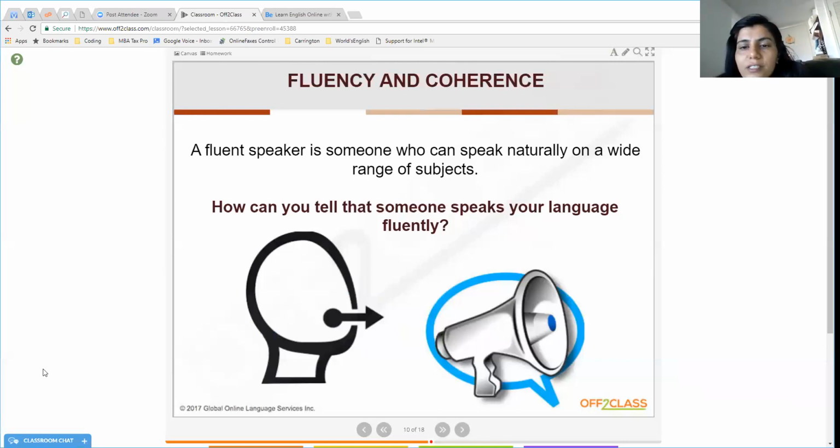If a native speaker or somebody is speaking very fluently, they don't pause too much, there are fewer pauses. What they are thinking is what they are speaking. They don't have to process differently, like when it's not your native language, or if you are not fluent, then you have to sometimes think, process it, and then speak it out. But if you are really fluent, words are coherent with your thinking.